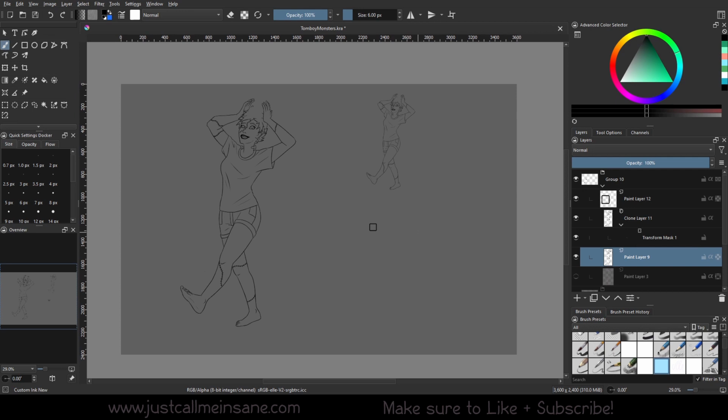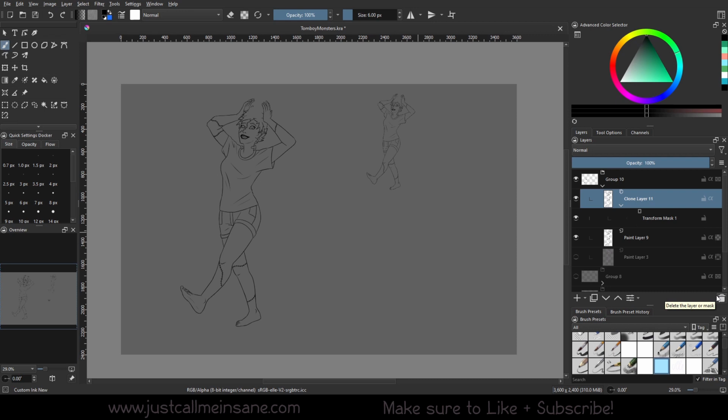Hopefully that made sense and this approach with the clone layer was helpful. There's a lot of other things you can do that people have done. I definitely recommend checking out other ways to use it. This is just a quick introduction to what it does and a brief example of how you can use it. And like I said, the comic templates that Krita provides do use them. I do have a separate video on that explaining those comic panels more in depth as well. If you want to check that out, just go to my YouTube page and then search comic panels and you should be able to find it.